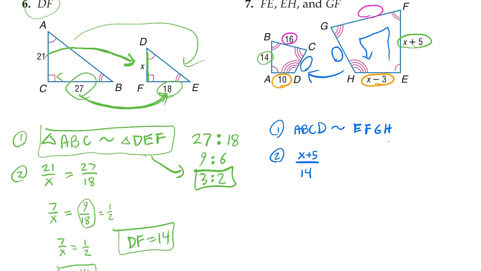I use those angle markers, or you could have used letters. For example, now that I have everything labeled with my similarity statement, I could have said EF goes with AB, right? So x plus 5 goes with 14. And then the second one is the same, right? Any corresponding value from the right to the left is the same. So it's x minus 3 is to 10. So these two ratios should be the same, and blue to blue and pink to pink, we just don't have those values to compare, but all of those ratios should be the same.